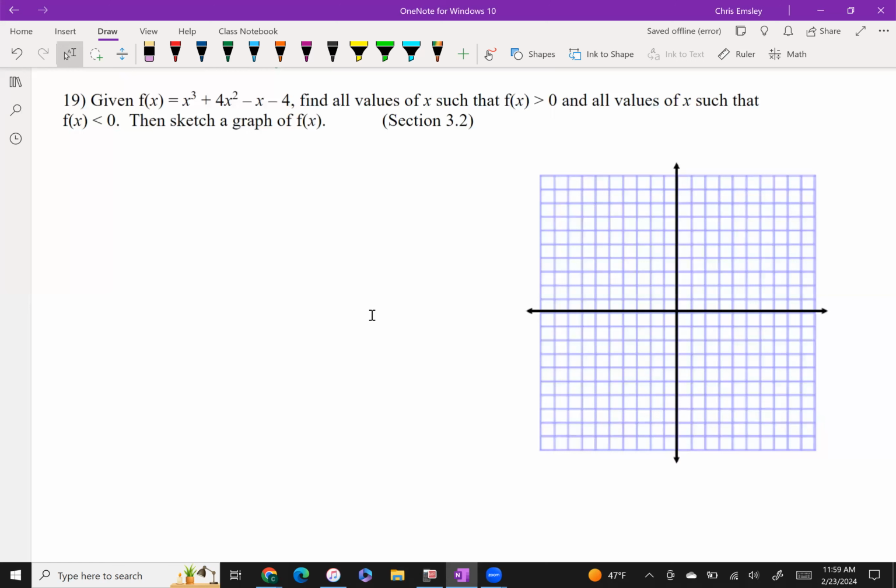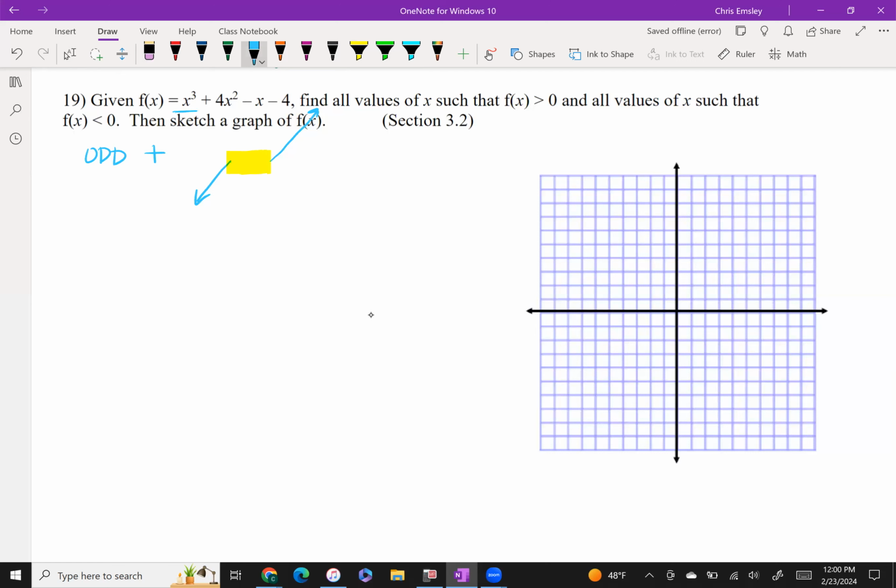So we're going to start off here by talking about that leading coefficient test. Our leading term here is this one. It's got the highest exponent. It has specifically an odd exponent, and it is a positive term. So that tells us about the end behavior or the tails of our graph. If it's odd and positive, that means the tails are going to be going in opposite directions and kind of uphill from left to right for that positive. We have to figure out what's happening in between here, but we do know it's going to be down on the left and up on the right.